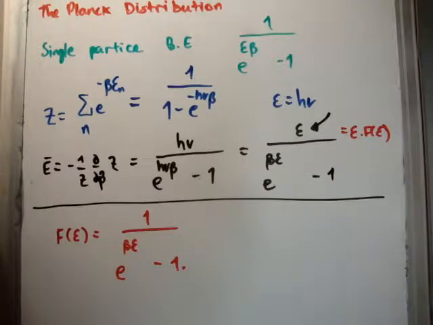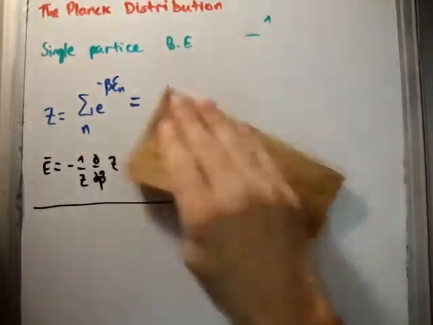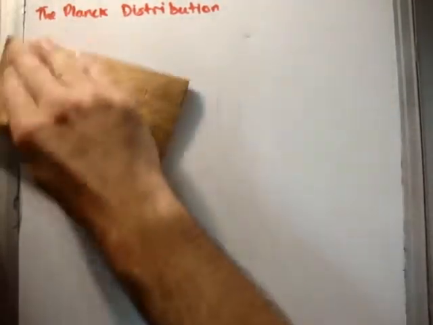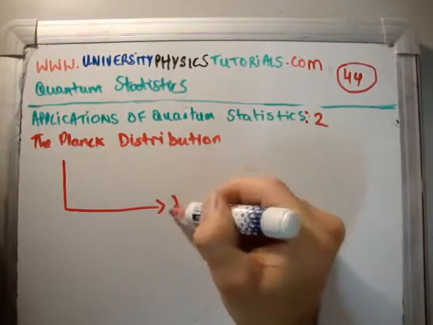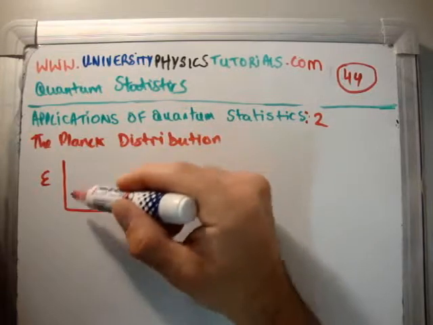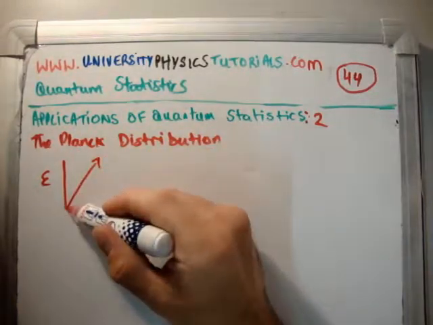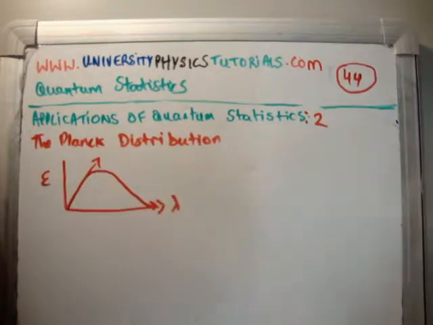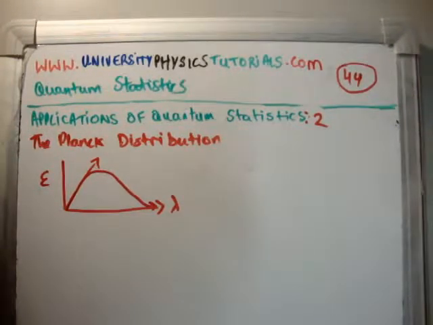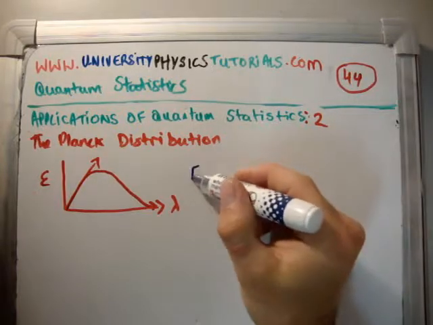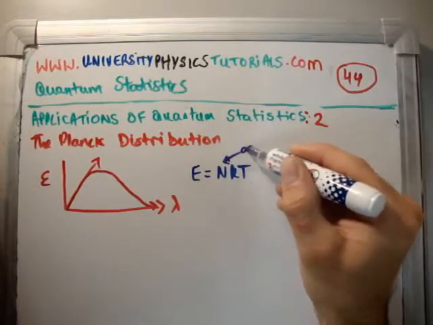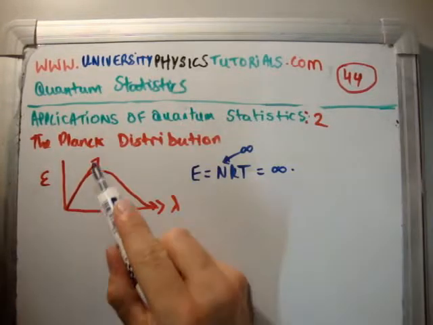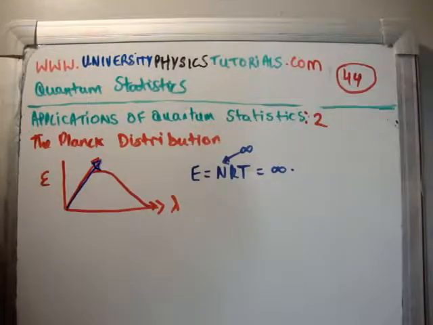Before we talk about the chemical potential, I just want to talk about why the Planck distribution is important. Because the Planck distribution rectified the ultraviolet catastrophe. The ultraviolet catastrophe was when, if we plotted lambda versus the energy of a particle, we found that it went off up to infinity, theoretically. However, experimentally, it dropped down like this at higher energies, or at ultraviolet wavelengths. So we call it the ultraviolet catastrophe. You might ask yourself, why did this happen? The reason is that classically our harmonic oscillator had an energy of kT, but the number of oscillators was infinite, of course, so the energy turned out to be infinite. And that's where we had this going off to infinity. Of course, that's absolute nonsense.